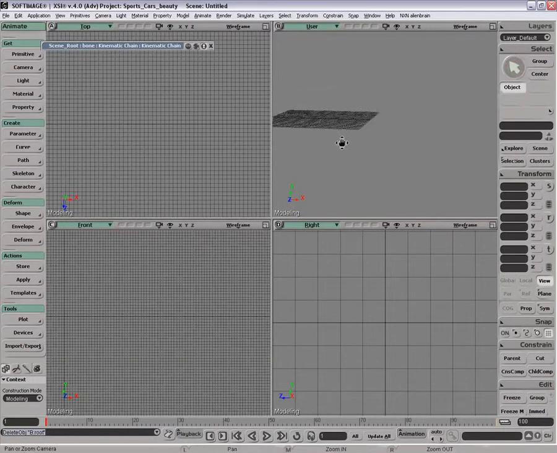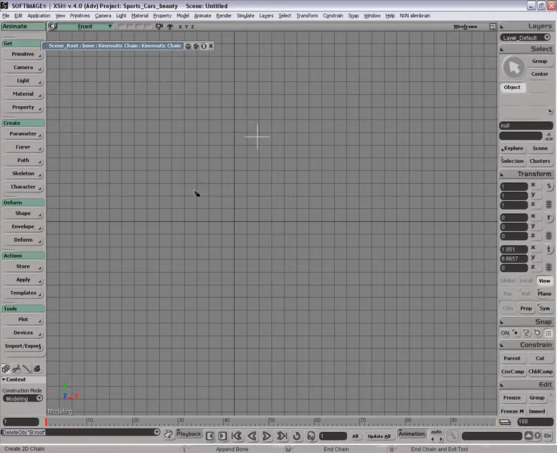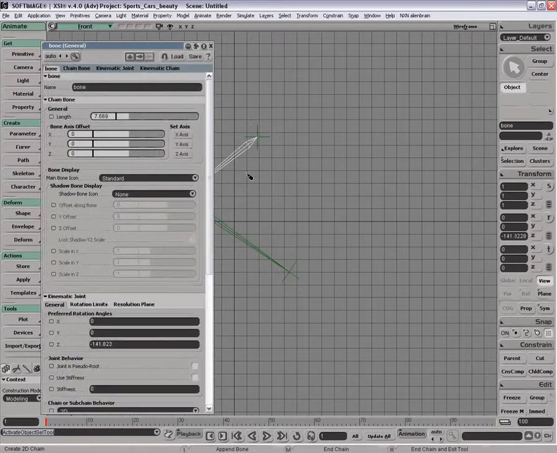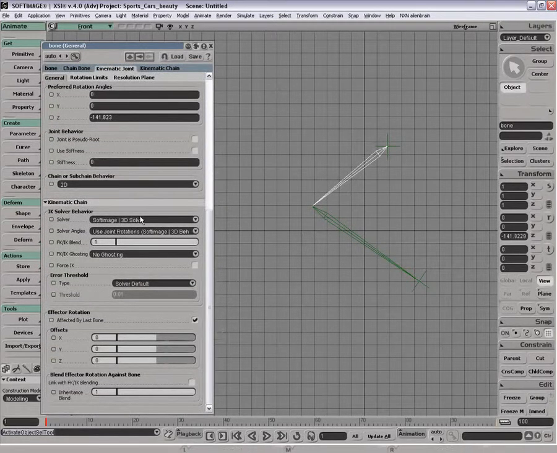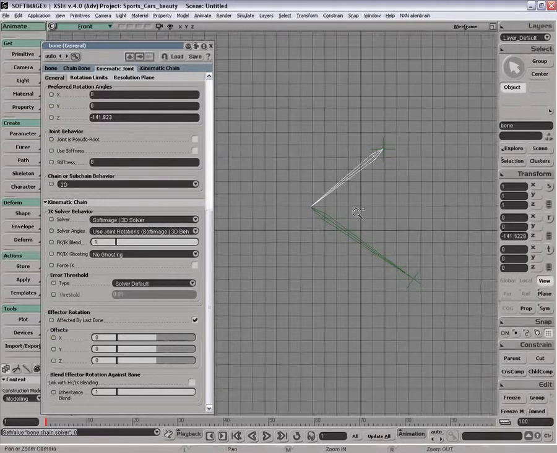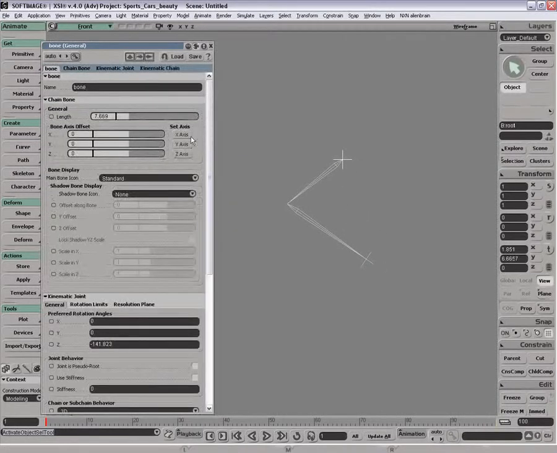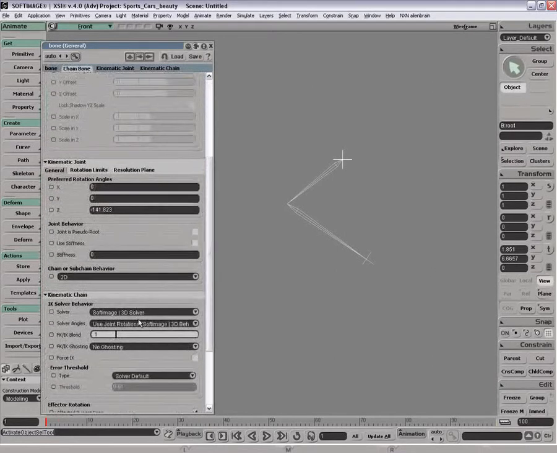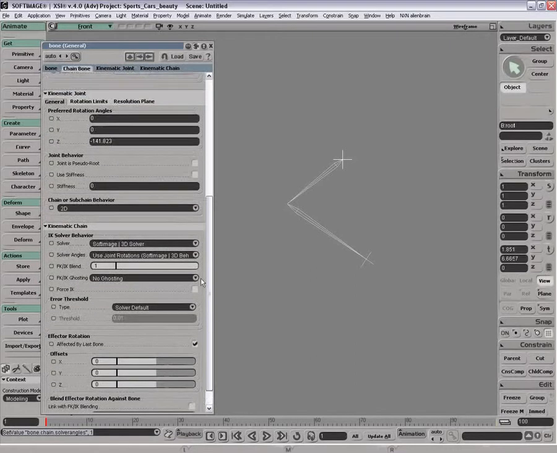Okay, so next thing we want to look at is some of the more detailed solver types. So let's just go into here, and I'll go skeleton, draw a 2D chain, and let's look at some of the solvers. So first solver we've got here is Softimage 3D solver, Softimage XSI solver. You don't really need to worry about this. Those two are very, very similar. I just go with the defaults there. The one you do need to worry about is the solver angles.